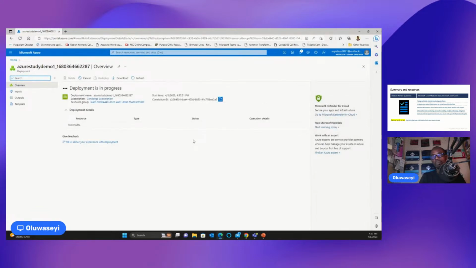Then from the container, we upload some data. Then we go back to the monitoring and see how that data is fetched by the monitoring tool of Azure and how we can get insight from that.